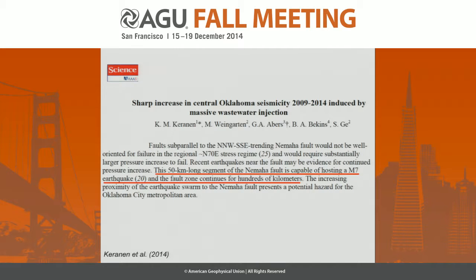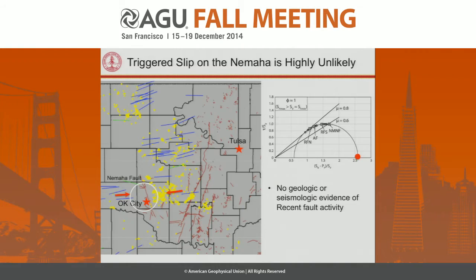Okay, it is a fault, but it's a dead fault. And if we look at the orientation of that fault with respect to the stress field, it's a very steeply dipping fault. And for those of you who are familiar with Mohr circles, the fault normal is essentially parallel to SHmax. You would have to raise the fluid pressure to twice the value of the minimum horizontal stress in order to get that fault to slip. It's physically impossible to do that. Okay?